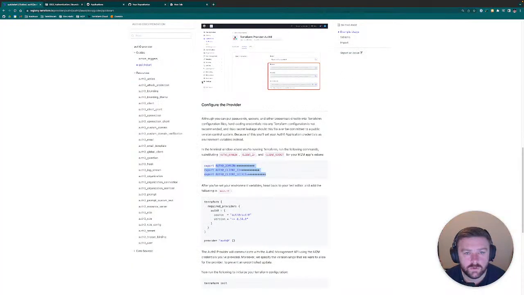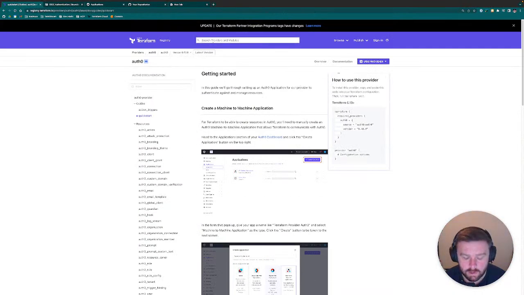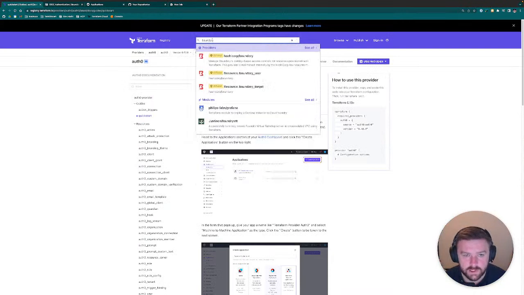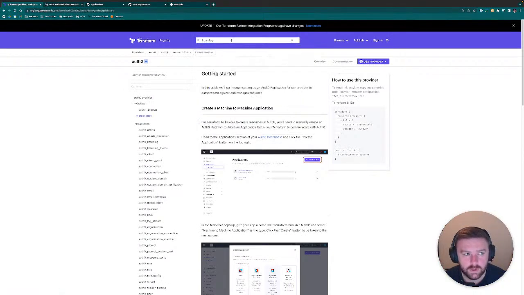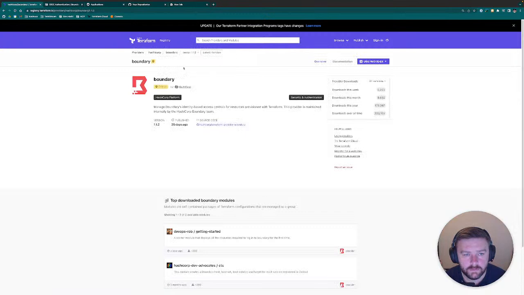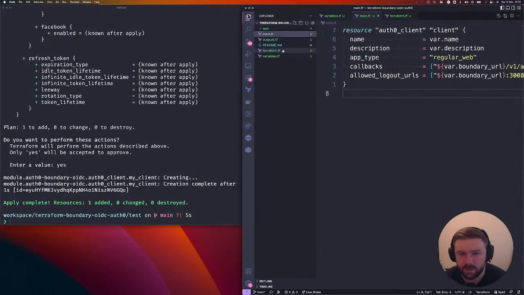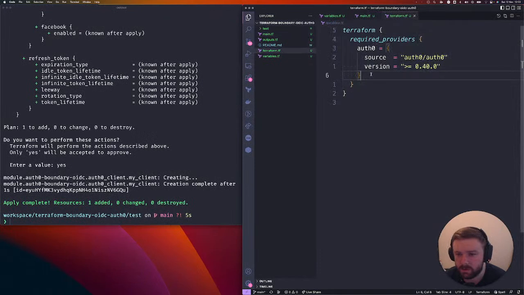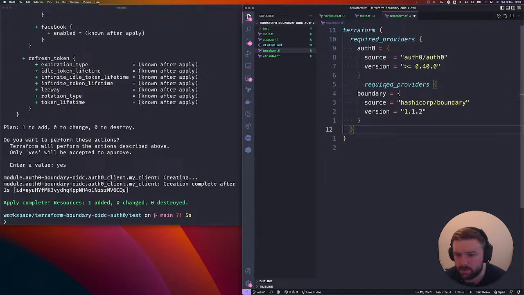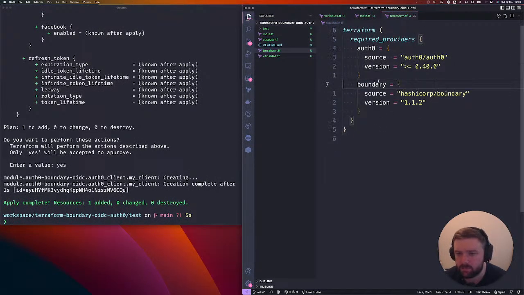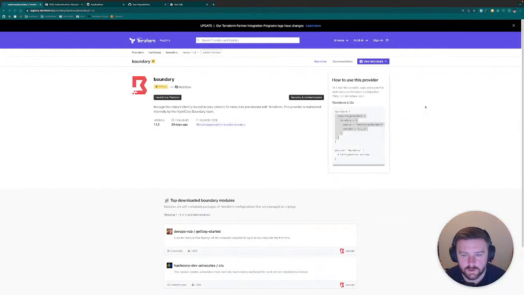So if we go to the registry, we can find the Boundary documentation, and it is an official provider as well. So first off, we're going to take our required providers block, and we're going to specify that in our terraform.tf. We don't need everything that I just copied because we've already got that. So we're just adding a second provider that's required.